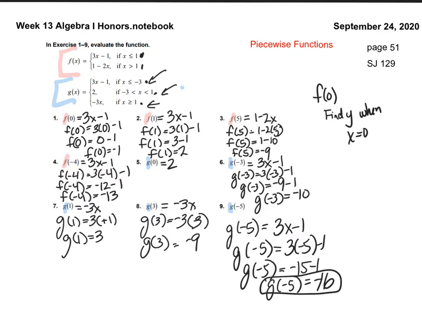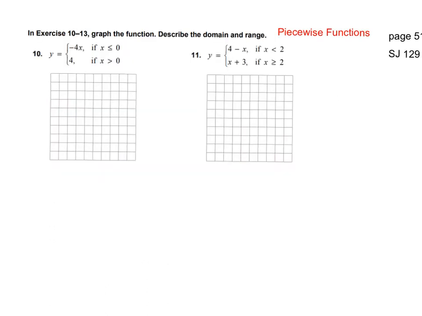Let's move on to graphing, I think is next. Yes. Here's what I do to graph a piecewise function. I'm going to graph this part first, and then this part second. What I do, and I'm going to go down here to the bottom, I make a table. So I'm going to do the red one here and the blue one here.